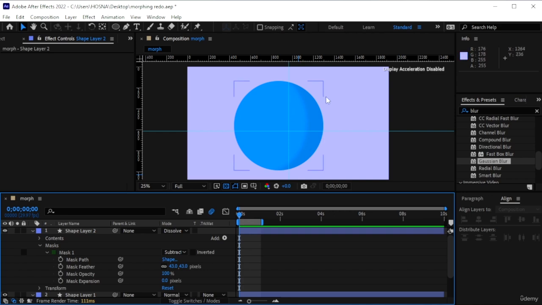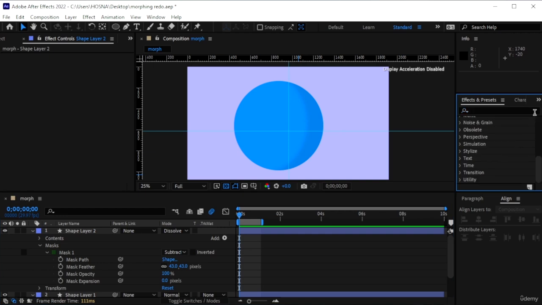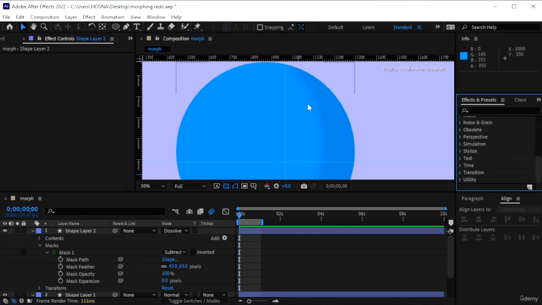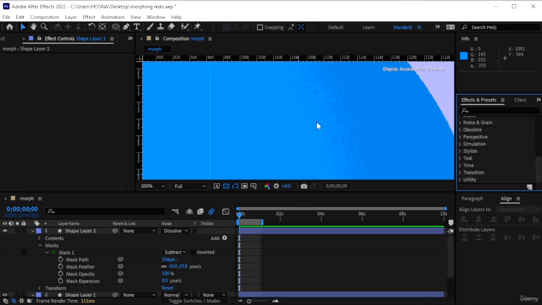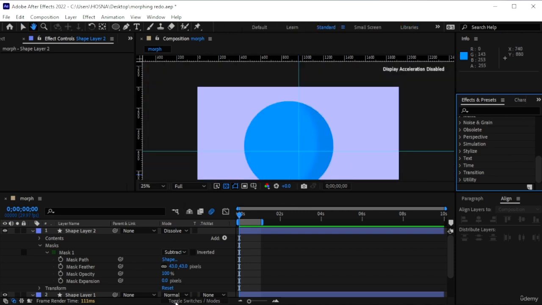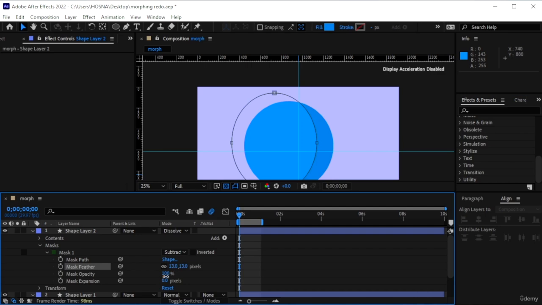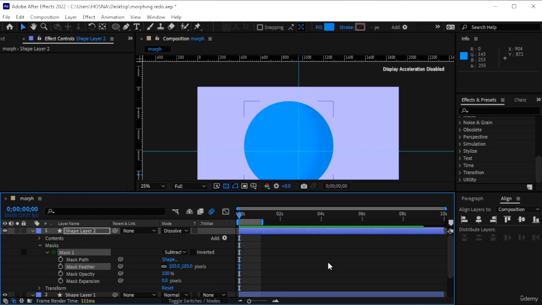I will say that it works better with shapes compared to images, because when you create the shapes from that vector layer, it may not do a perfect job like it does in here. So just be careful. Go for the shape layers. And we have this subtle, if you zoom in, it's like little pixelated shadings. If you add or remove from the feathering, this is without the feathering. If you add too much feathering, you're barely going to see it. So keep it less than 100, like 50, 40, 60, and all that. You could go over 100, it depends on your shape. I'm going to go for 90.